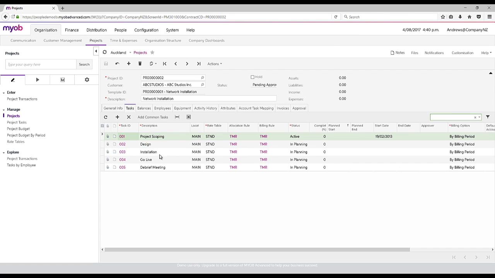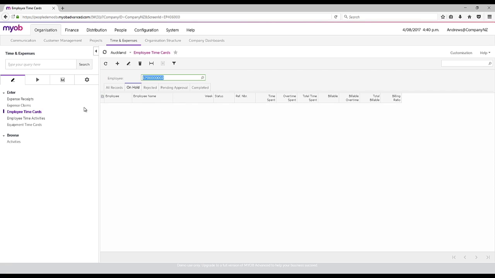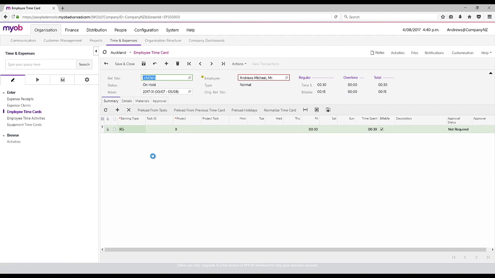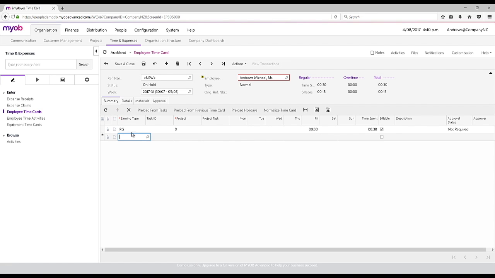I can set up individual tasks within that project, and then from there I can go into my Time and Expenses, and if I chose to, I could go in and put in an employee time card. I can pick out an employee and assign hours against different projects and project tasks from here.